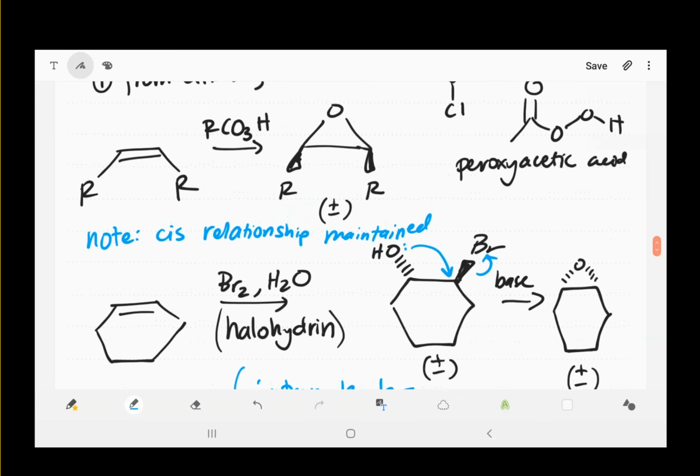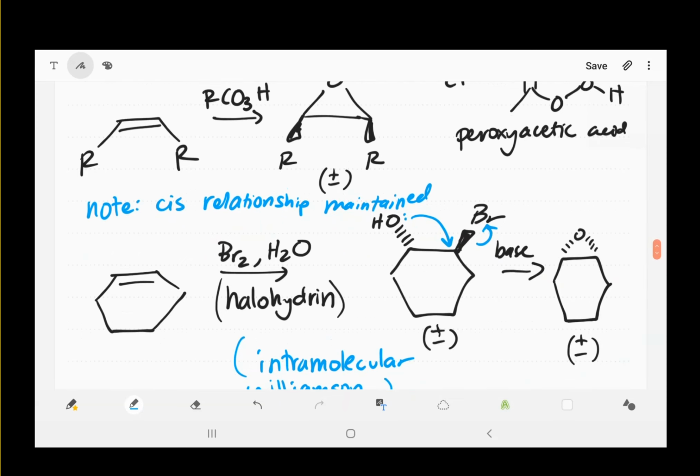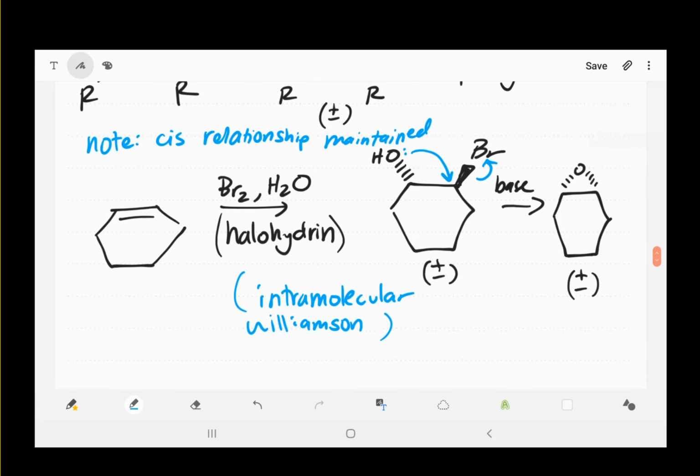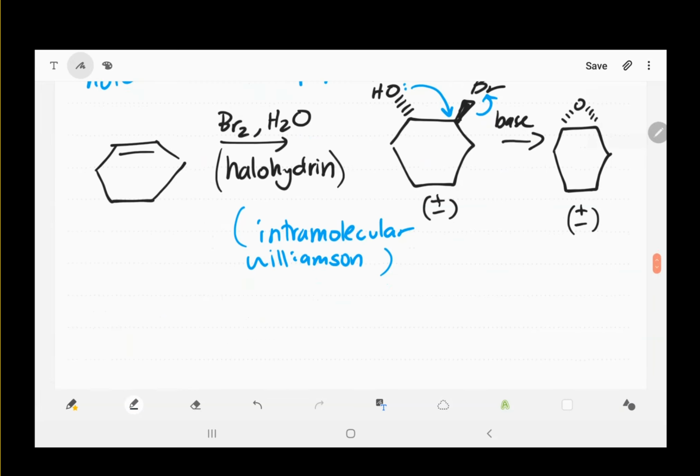So you can throw an oxidizing agent, a peroxy acid on it, or you can go through this halohydrin and then base type of idea. So if you have an acid-sensitive product, you can't do the top part. If you have a base-sensitive product, you can't do the bottom part. So hopefully one of those will be acceptable to you. So, two options there.